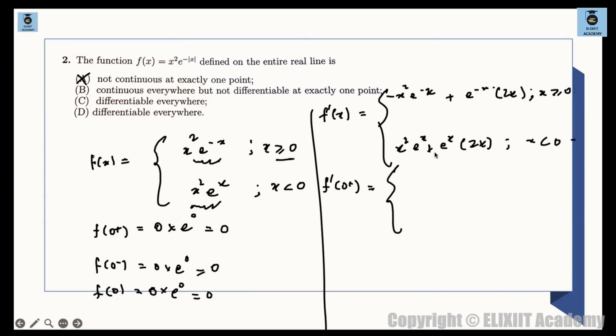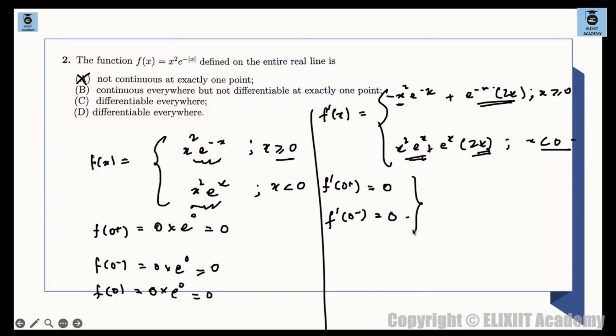Okay, so what is happening at 0 plus? At 0 plus, 0, e raised to the power of 0 is 1 only, and this part is 0, and similarly this part will also be 0. So the complete thing will be 0 only. 0 plus 0 is 0 only. And similarly f dash of 0 minus, this part will be 0. This part will also be 0, because we'll consider this branch. This part will be 0, this part will be 0 as well. So this will be completely 0.